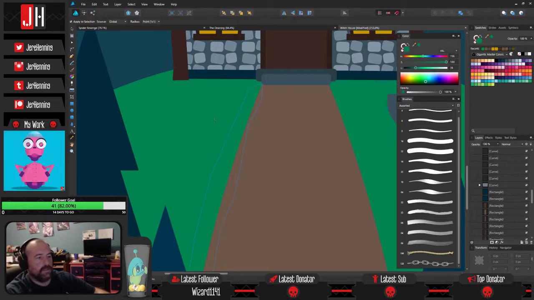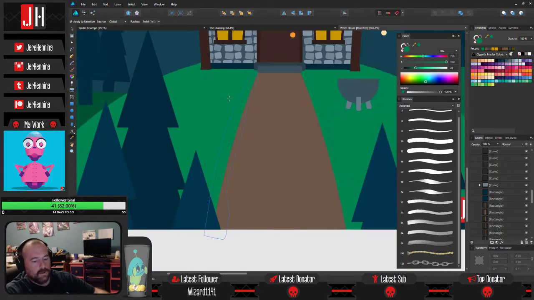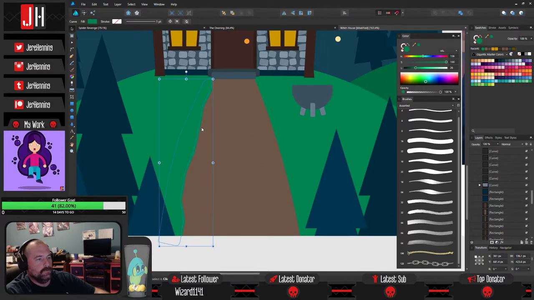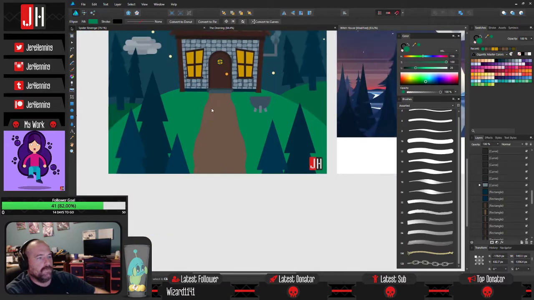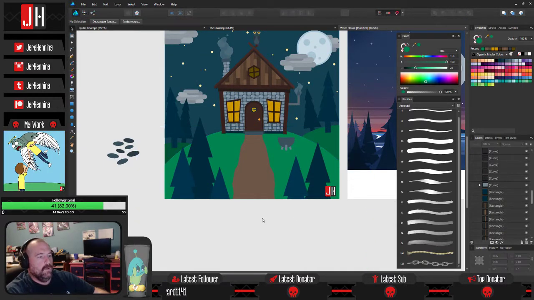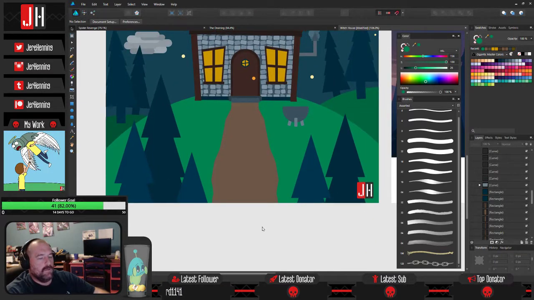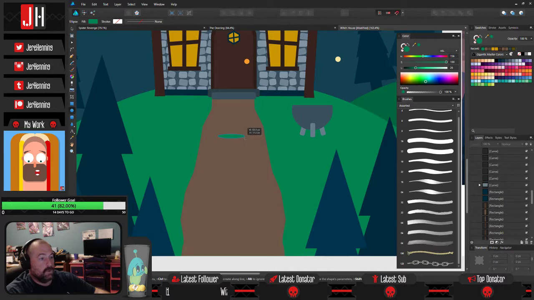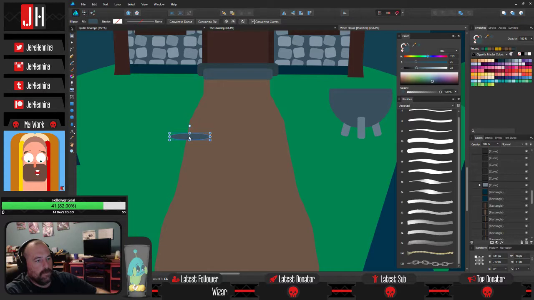You could do stuff like this, just to give you a quick example of some things that I could do, so it doesn't look so symmetrical. This way it looks a little more natural. And then we could try to do some small stones in the path here and there.